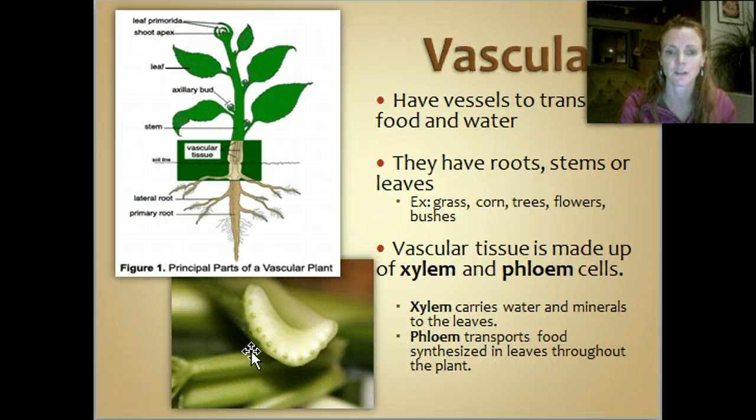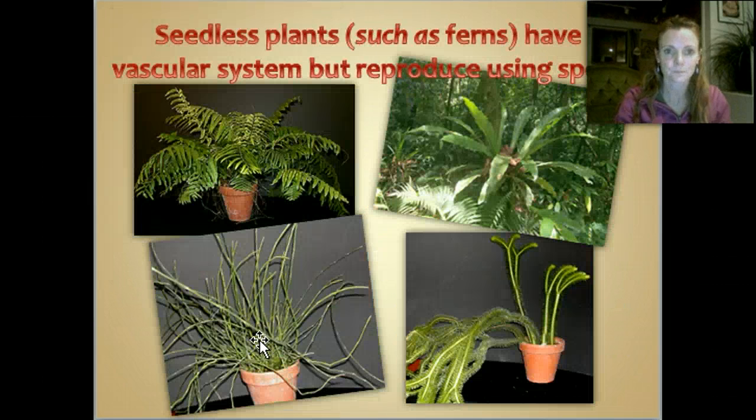And it's kind of cool when you see celery. If any of you guys eat celery, you'll notice that you can actually see these little xylem and phloem tubes, okay, the vascular portion where these things flow through the entire plant, okay? So it's kind of cool. Some of those you can actually see the tubes.